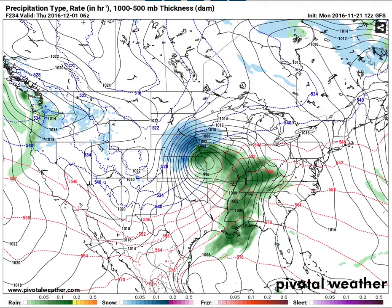This is December 1st. Okay, Thursday, December 1st. A powerful low pressure system out in the central U.S. right here, a KC low, kind of tracks like this. So this is a classic snowstorm kind of for this area right here. And this is actually, the circled area right here is actually the area that the GFS just keeps pegging time after time. Almost looks like a 2009 track, at least for the central part of the U.S. And it shows plenty of snow for this area right here in Nebraska.